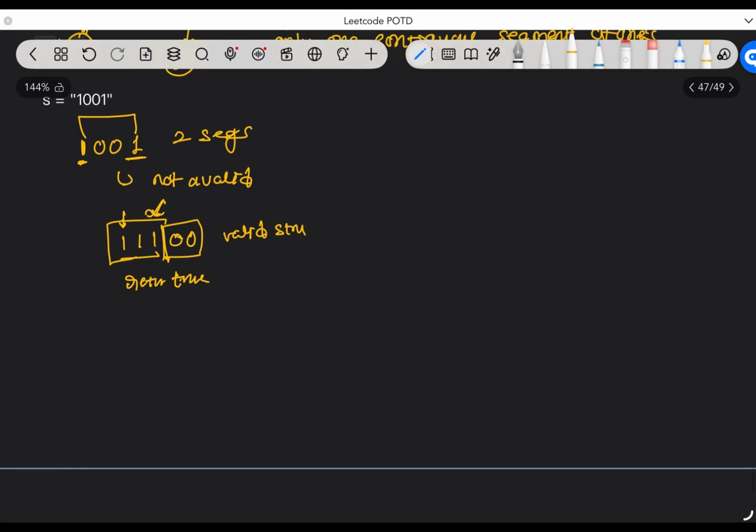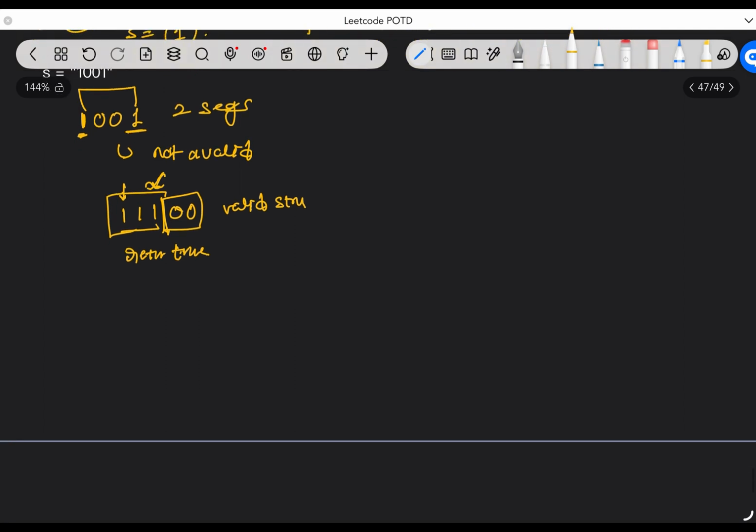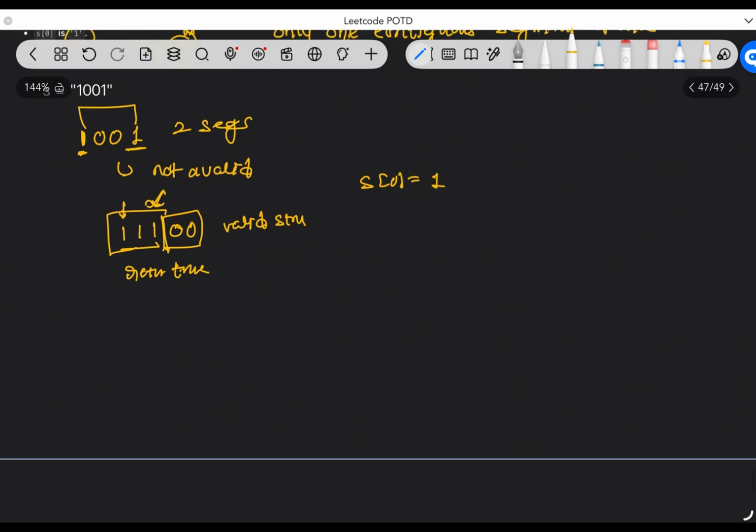Okay. If we observe clearly, since s[0] is always 1, for the string to be valid, all the ones should be at the start only. If a 1 comes after a 0, that is considered the second segment, because we have seen the first segment at the start.